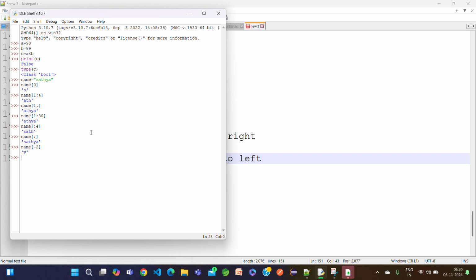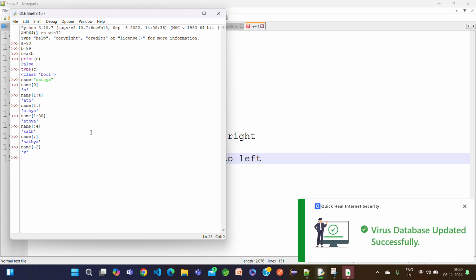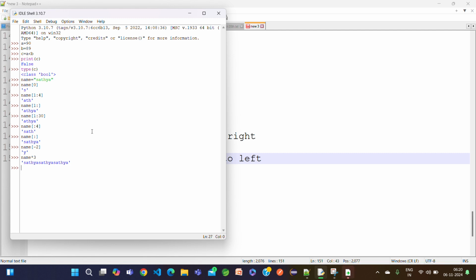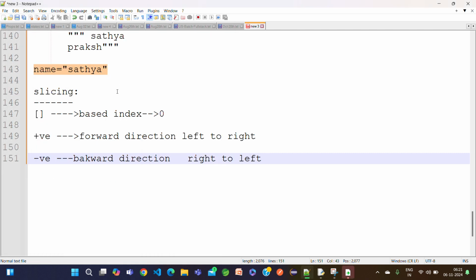In the same way, suppose I want to repeat the same name multiple times. How can we repeat it? Name is a variable, right? If I multiply it by 3, I get the name repeated 3 times. Now, what is the length of the name? We have one function, len, and we can pass the name to len. If I enter it, 6 is the value. This is the way to find the length of a string in Python. That's it.